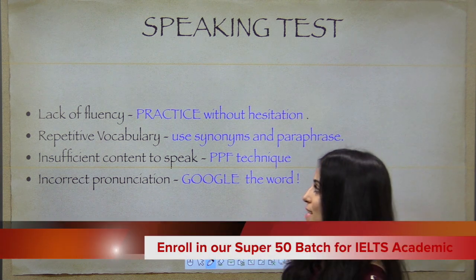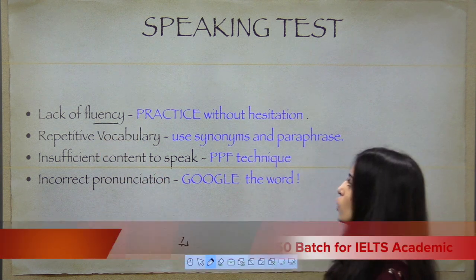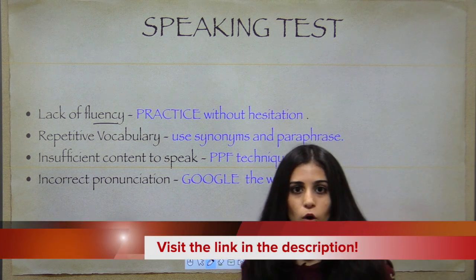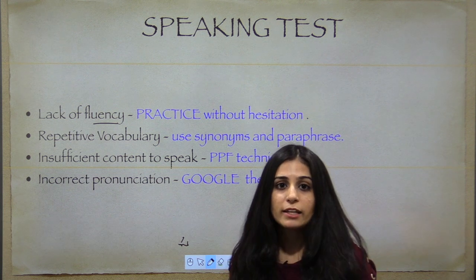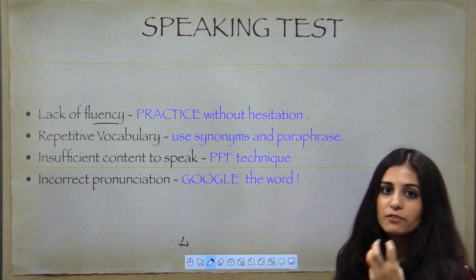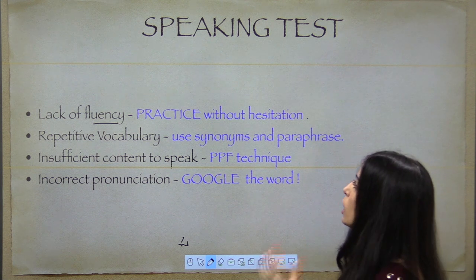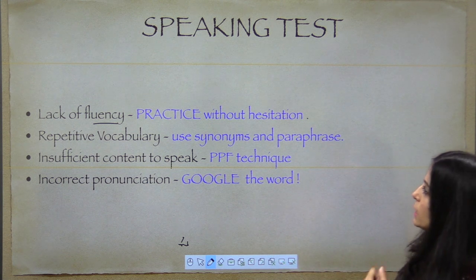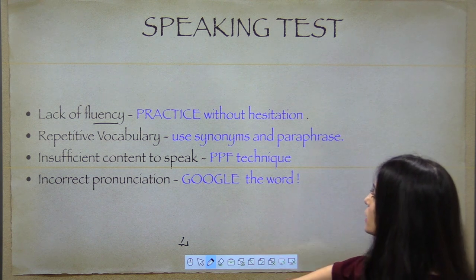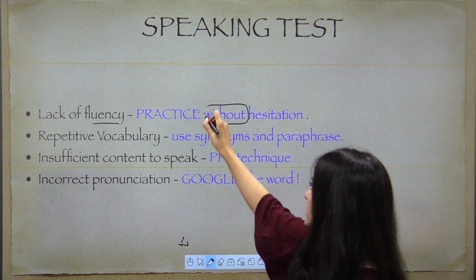The first one is lack of fluency. So here the problem is of fumbling, of not being able to find ideas, and also searching for words. You don't have the vocabulary to basically say your ideas or put forth your ideas. So the solution here is to practice without hesitation.